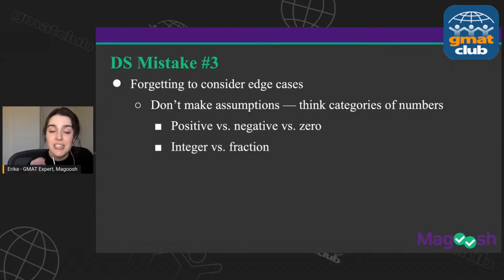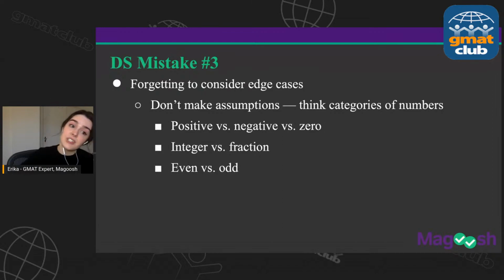Similarly, consider integer versus fraction. This one's really common. Often we look at a problem and we go, it has to be this, because if I'm thinking of only numbers like 4, 5, 6, 7, 8, we get the same answer. But what about 4.2? Or what about root 5, right? We have to consider fractions. If they don't tell us, we don't have them.